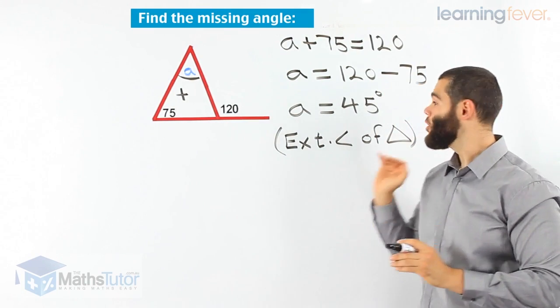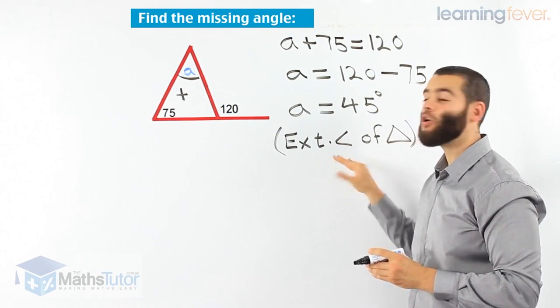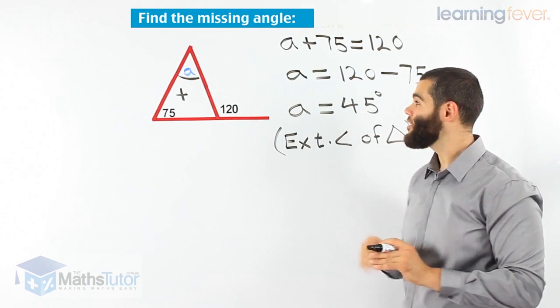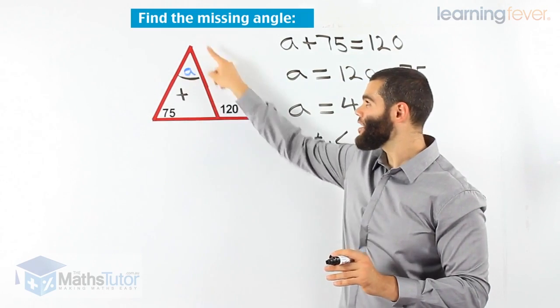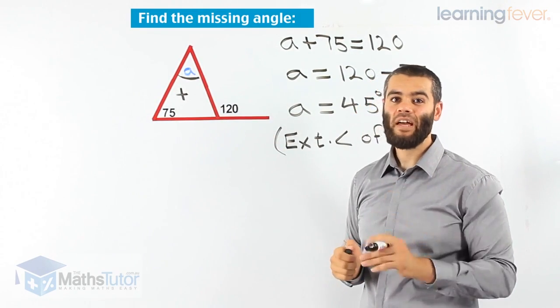This is how we do it. Always show your answer. Always show your working out. And of course, always write your reason. You'll get your marks in full and you'll become very, very good at this. Always identify the triangle and the exterior angle outside. Remember that all the time.